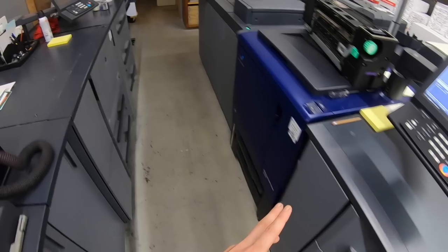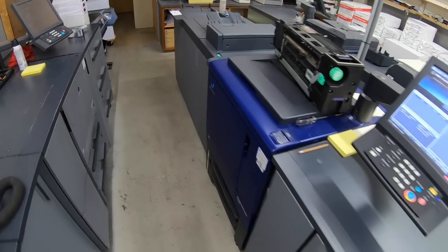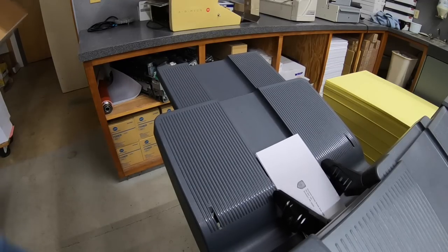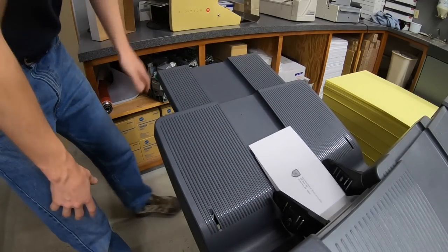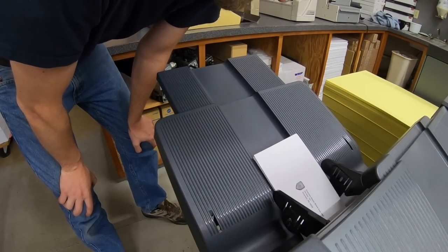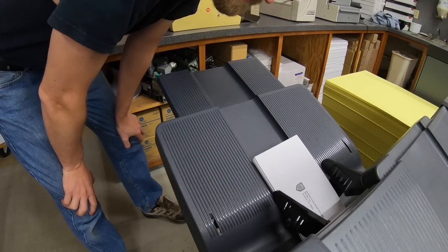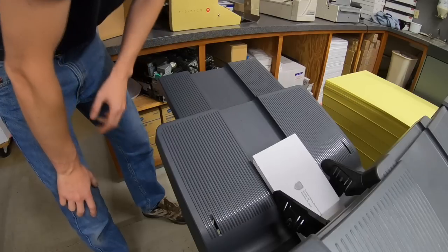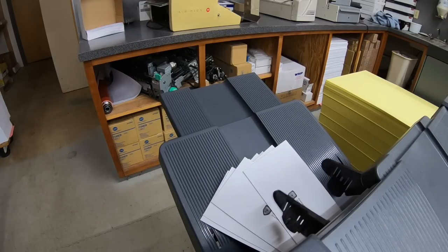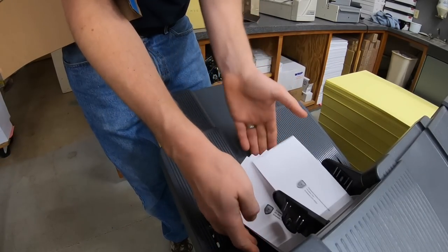But anyways, I got my number nines in there. My proofs are okay, so let's fire this up and see what it's like. Oh yeah, that's definitely a lot faster than the 1070 was running. I got a better way of doing this here.